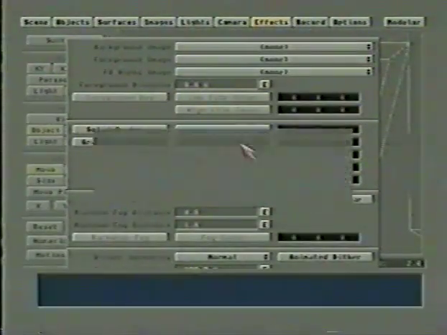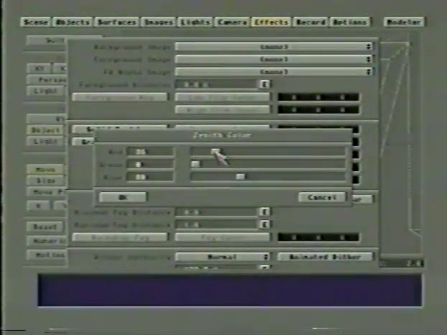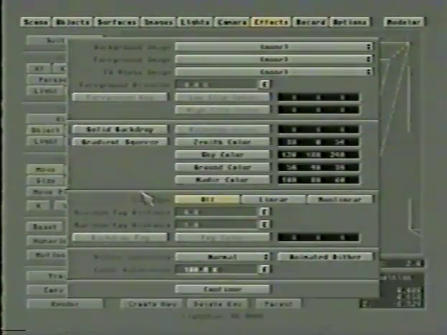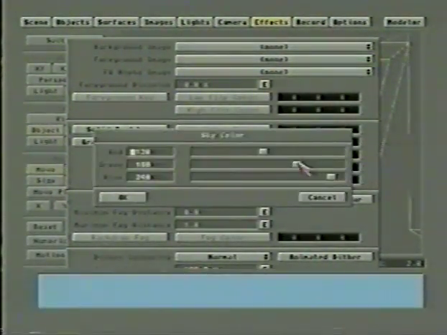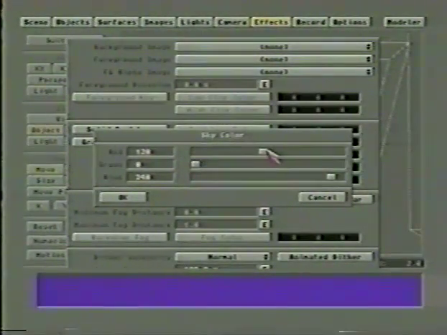So you have two color spreads, zenith to sky, ground to nadir. If we set our sky and ground values as the same color, we're going to get a smooth gradient spread. So let's do that. Let's just set up a sort of purple to blue spread here. Our zenith color is blue. We will set our sky color to a medium purple. I'm just setting our red and blue values up and our green value down.